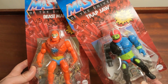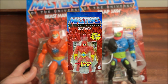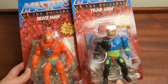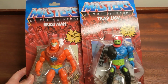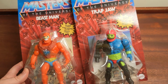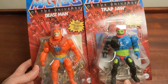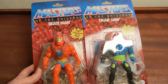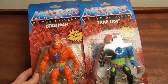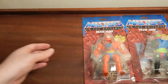He's also one of the ones that they've been doing concept figures for. So how he appeared in the early artwork for the comic books, they've brought out a variation, when it was called Lords of Power before it became Masters of the Universe. Again, there are omissions in my collecting, so these guys were absolutely on the list for me, but those variation figures, not so much. They didn't exist back in the day, and I can't really remember them in the mini comics. Another example would be Stratos, who I'm going to move on to next.